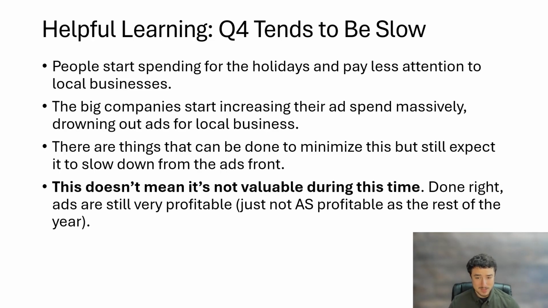There are things that can be done to minimize the Q4 slowdown, but in general, you should still expect it to slow down on the ads front. This doesn't mean it's not valuable during this time. If you do it right and your ads are still good, they can still be very profitable. It's just not as profitable as the rest of the year. Maybe you have a 10x ROI the rest of the year, and in Q4 it slows down to 2 to 5x. That's still a positive return. It's just not the 10x return we were seeing the rest of the year. And again, that's just something I've noticed across all clients.